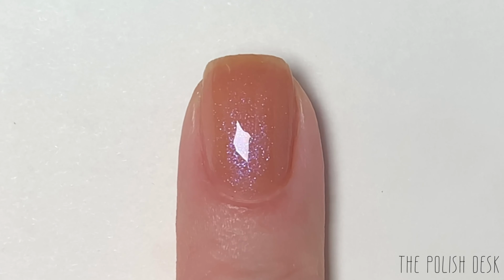It doesn't dry down super textured either, so you won't have any issues there. Again, I think this is another really lovely option for spring. Next up, we have Pretty as a Petal.